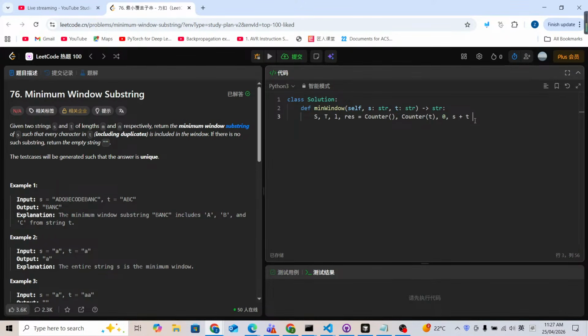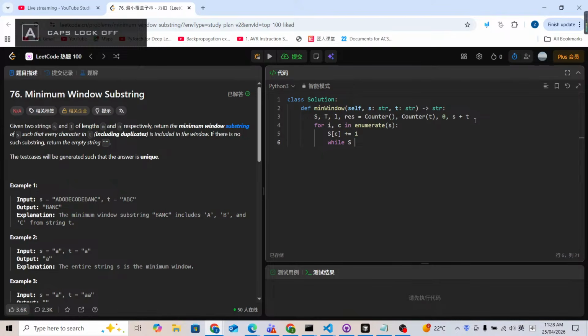Now we can use a sliding window to check if it is possible to find one possible case. We're going to go through each character inside S. So for i, c in enumerate(S), we're going to prepare the counter and update this counter, and we're going to have the while check.